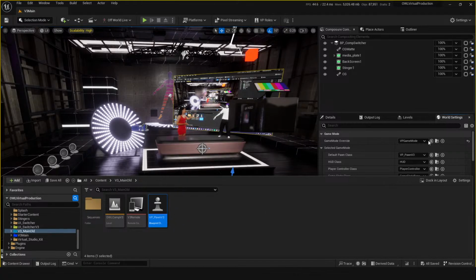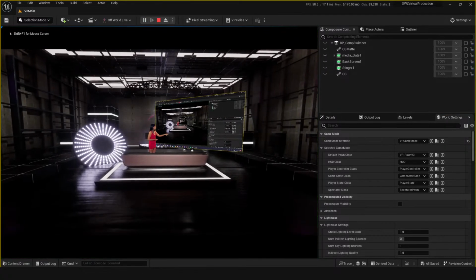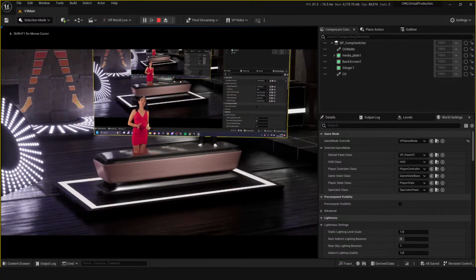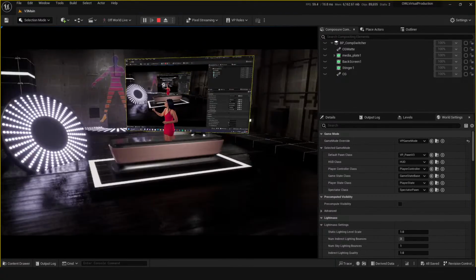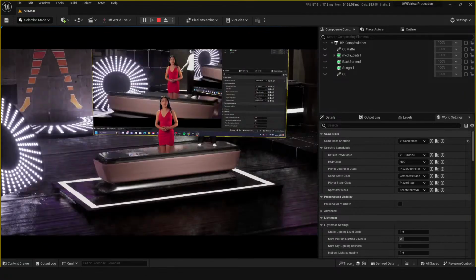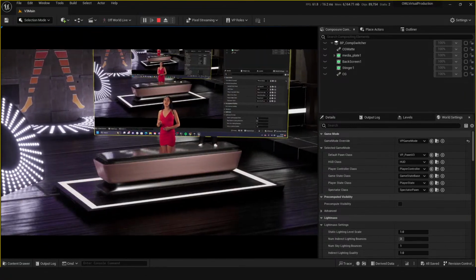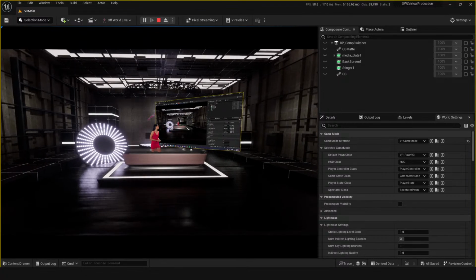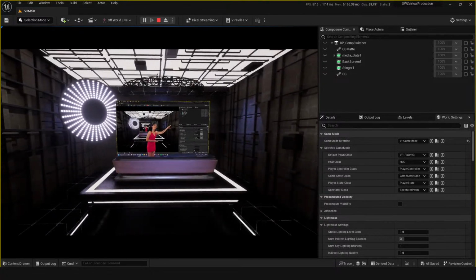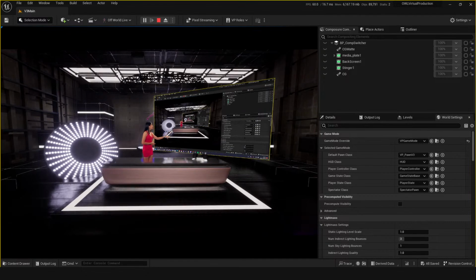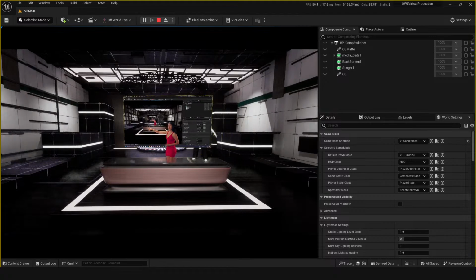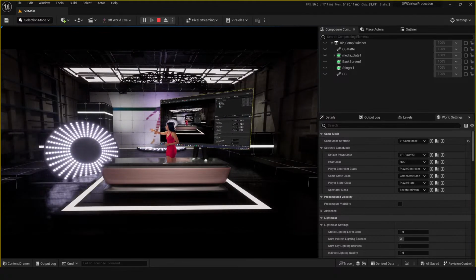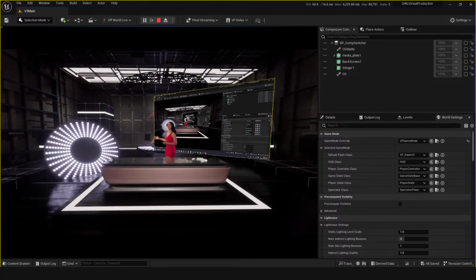And if this is also set as your game mode, then you can have any level sequences that you've made in your level. And then on the 1, 2, 3, 4 key, how many? 1, 2, 3, 4 key. Might add in some more than 4, but yeah, you can just switch through these on a button push. So it's kind of set up for you. Then you've got the P key, which is just another level sequence thing, but it's for changing the layout of the room as well.